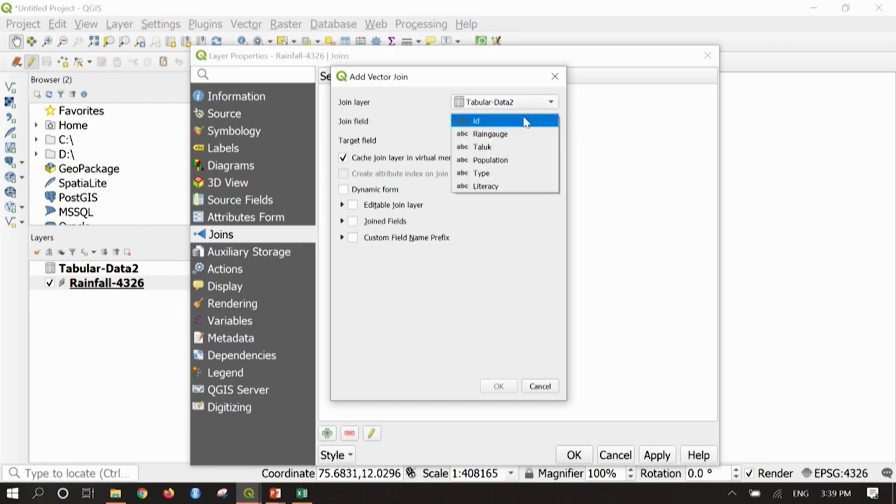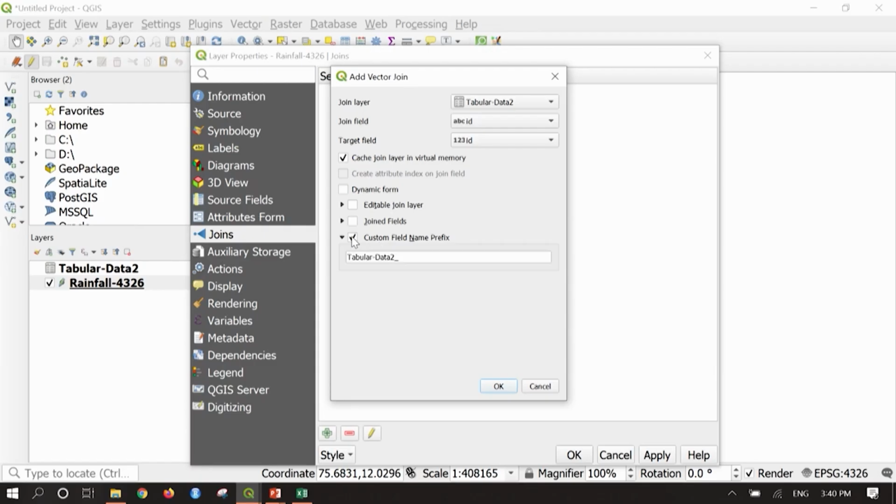The join field should be any one field which is common in both the shapefile and the Excel sheet. As I know, ID is the common attribute for both of the files. So I will select ID in the join field, and in the target field also I will select ID, and here you have the custom field name prefix.